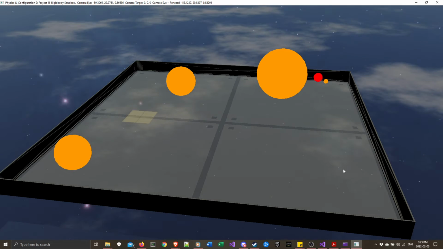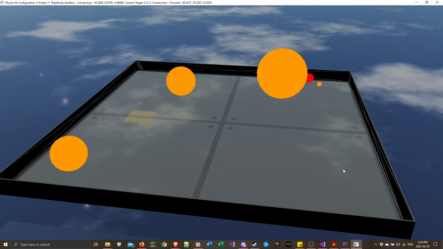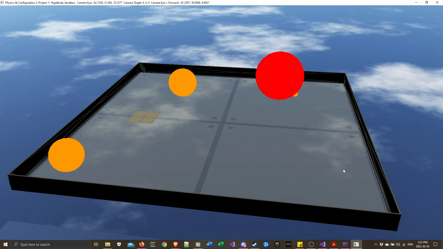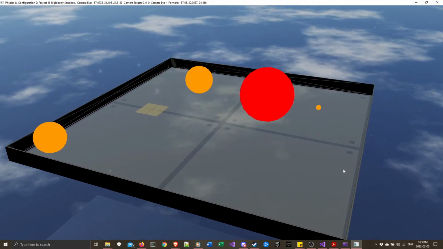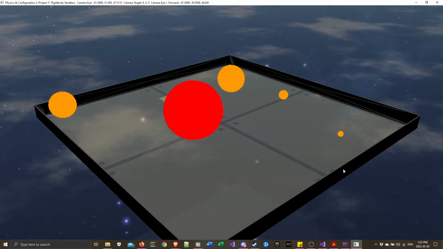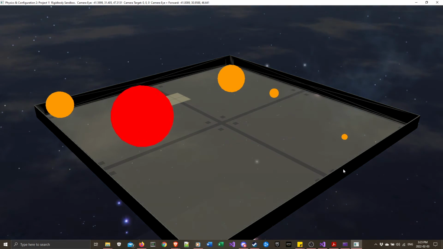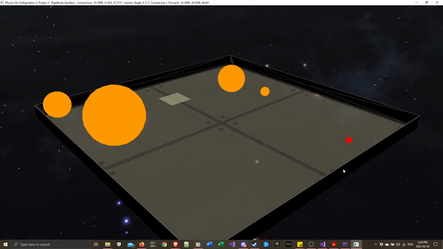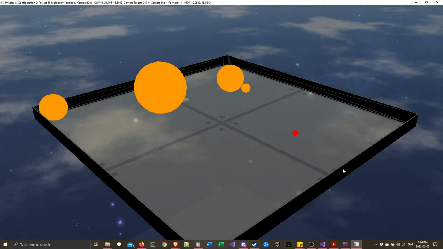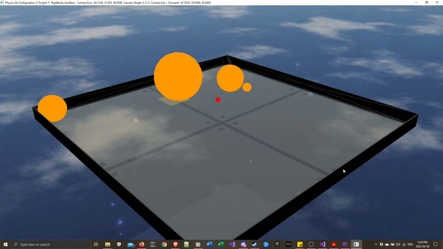So that's all that. And now, the first sphere that's selected is 1. 2 is the big sphere. So if I start holding S and A, it starts moving very, very slowly. 3 is now the tiny sphere, which can build up some speed pretty quickly because of its low mass.